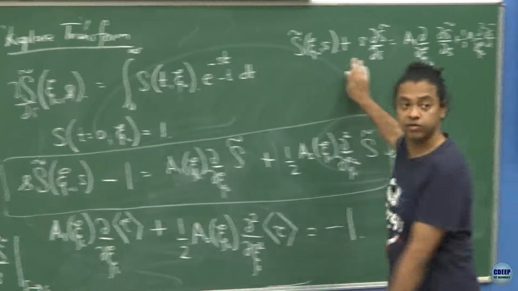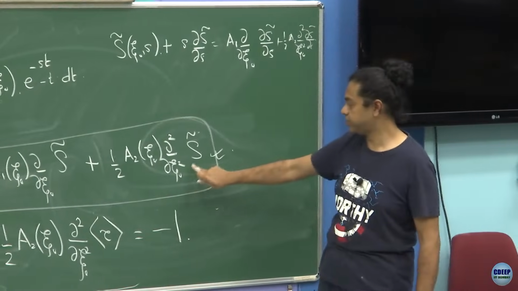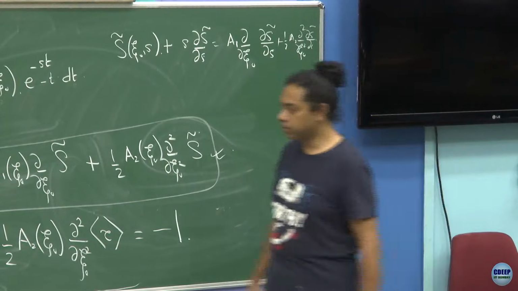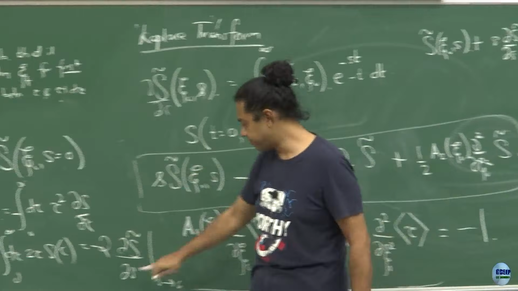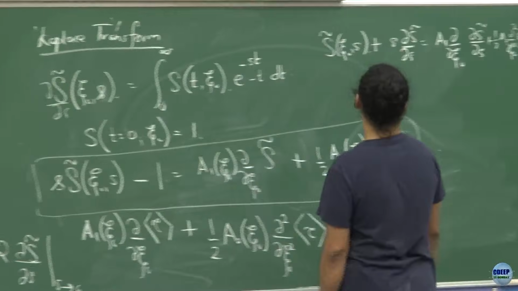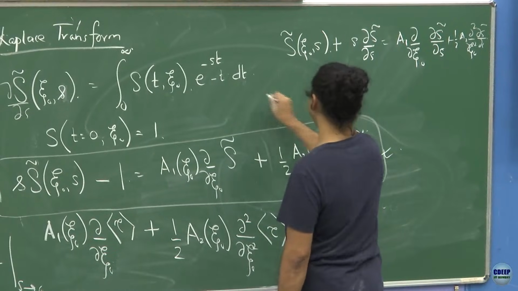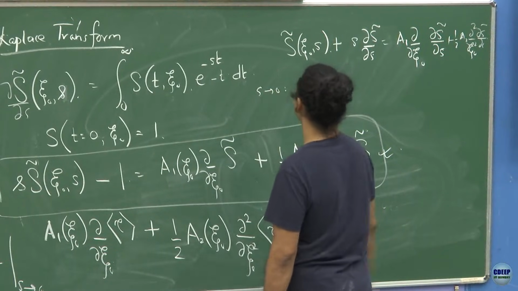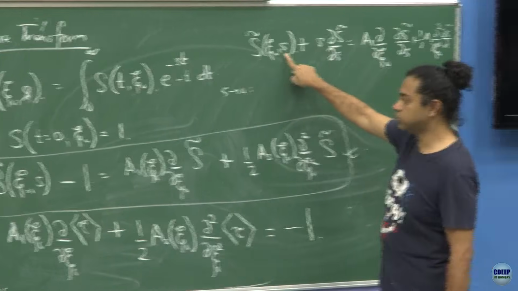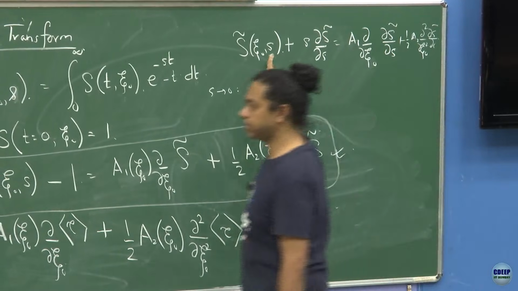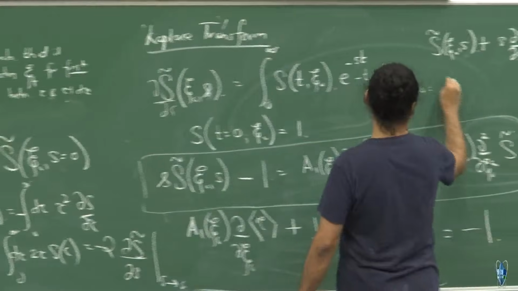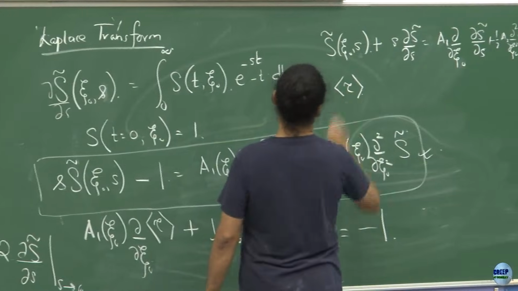This is clear. So I've just taken the derivative of this with respect to s, so that gives me this equation. Now I want the second moment, tau square average, which is del s tilde del s as s goes to 0. So I take the s going to 0 limit of this equation. Then s tilde xi naught at s goes to 0 is nothing but my mean time, right. So the first term is nothing but my mean time, tau.